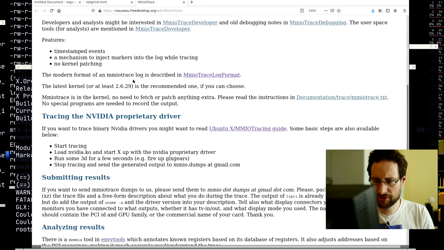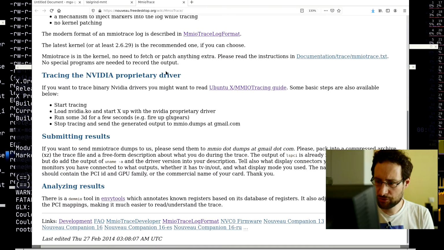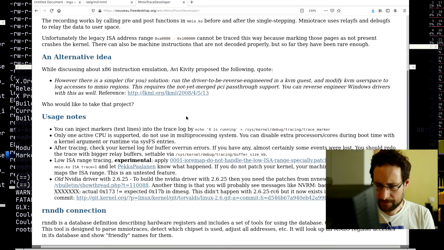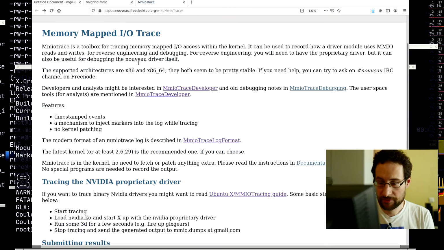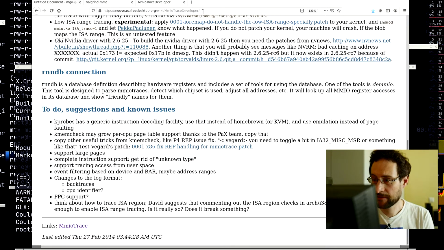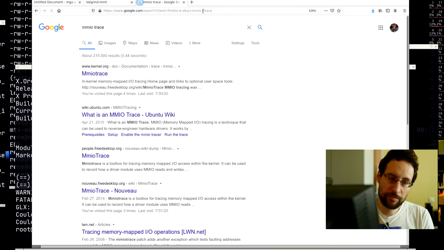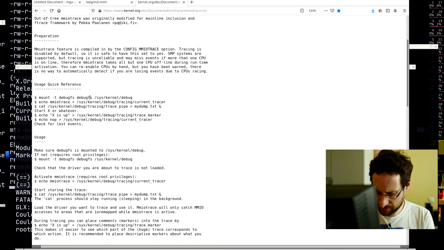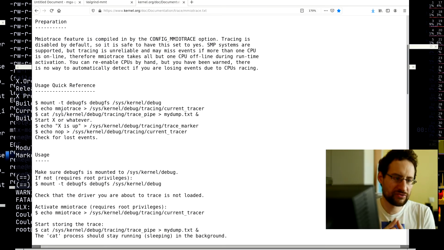And for that you just need to have config MMIO trace enabled. Where was this? Much too having the right side open. Come on, this is not exactly what I... So you basically just mount this debugfs from the kernel, which is explained here. So if you want to use this, we can't use it for this case, but for the NVIDIA driver or ATI and similar stuff, where you have a Linux driver. And if you do this on Windows, then you would need to write something similar or use virtualization.